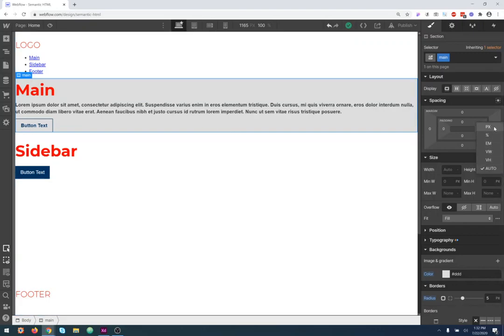So over here we can use pixels, which is a very defined unit on the page, a percentage of the viewport. You can use an M, which is sort of an elastic type of element. You can also use rems, but that's attached to whatever the size on the body is. You can make the height determined on the viewport width, or you can make it determined on the viewport height. So before we were using 50 viewport heights, which is like saying 50% of the viewport height. So it calculates the viewport height from top to bottom.